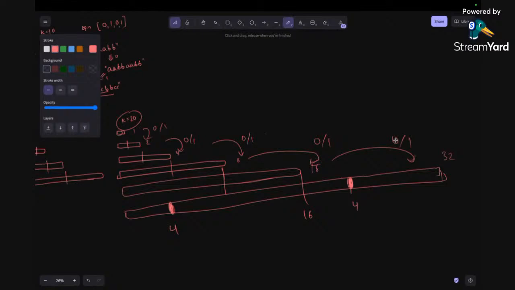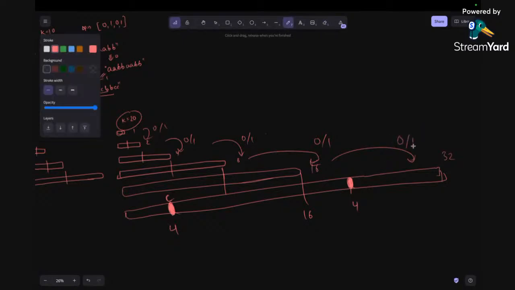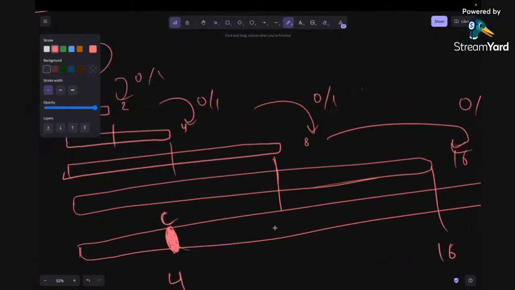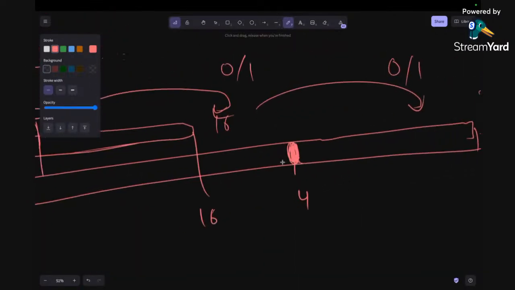Now, if the operation was of type 0, then this character would be equal to this character, right? Otherwise, this character would be equal to this character in case the type was 1. If here the character is C, then here the character would be D and so on. So depending upon whether here is a 0 or 1, if you know this character, then you can figure out the current character.